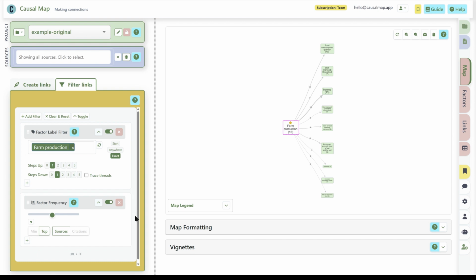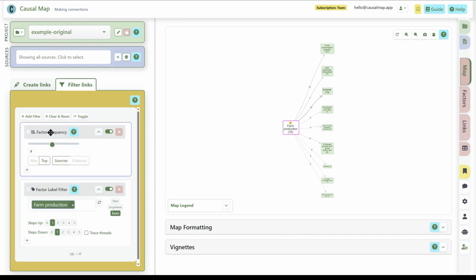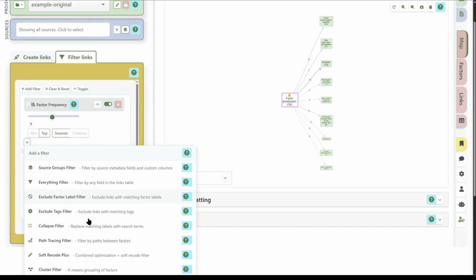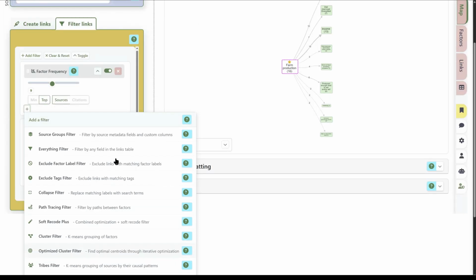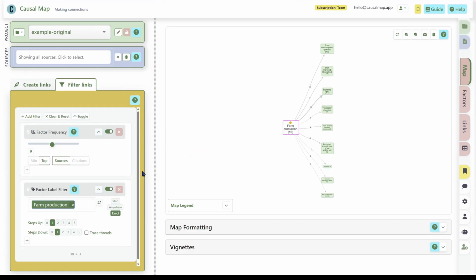So there are just 2 filters, but you can have any number of filters and you can move them around. If you grab this one here, you can move that to the top in front of the other one. And in this case, that doesn't make much difference, but it can. It can make a big difference, the order that you put your filters in. And if you click here, you can see that there's dozens of other filters, which do all kinds of different things. There's filters, for example, where instead of thinking in terms of factor frequency, you can think in terms of link frequency. So show me only links which have a certain number of mentions. And when you've set your filters like this, when you refresh that page or you bookmark that page, we use these filters to come back to exactly the same view.